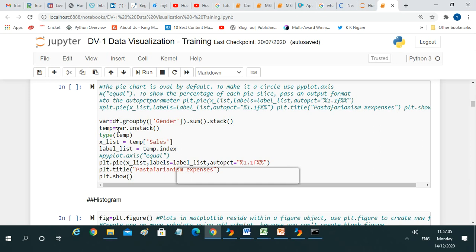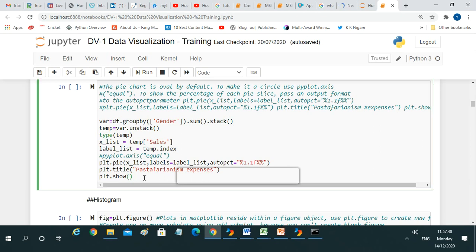Now once we write the code, the variable is df dot groupby gender, and sum of course is required. Then temporary again is a variable, unstack, type is temporary, x list sales, because on the x axis we are having sales, label list is temporary index, pie plot, and this of course is the label list, auto percentage. Whatever we have seen here is put in the code, and then the title is pasta farianism expenses.